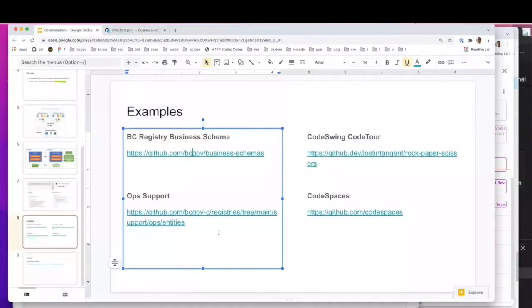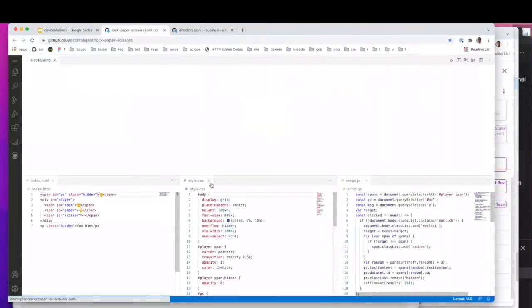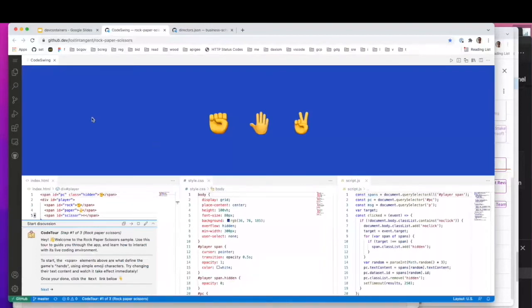There are some other cool things that you can add in for your dev containers. Just keep track of time. You can add in these online interactive plugins. So this renders my UI. I didn't write this, so I'm just borrowing somebody else's demo. It's a rock, paper, scissors type environment. Here's all the JavaScript for it. Here are the styles. Here's the HTML, and you can have a code tour for your team, right?